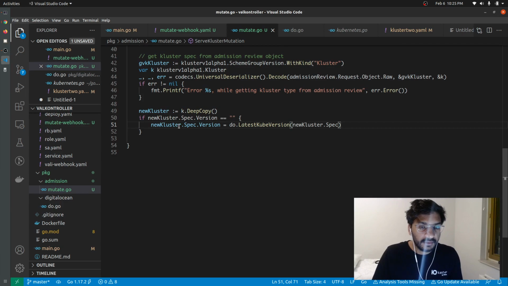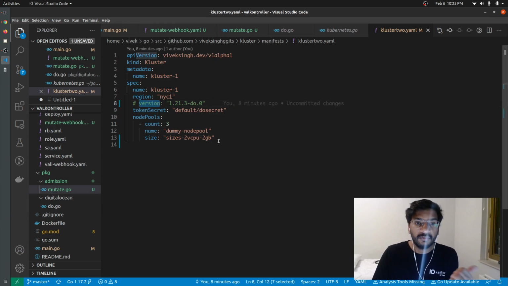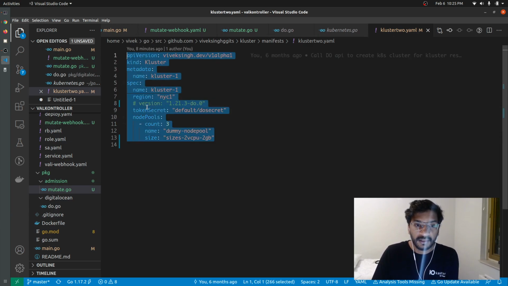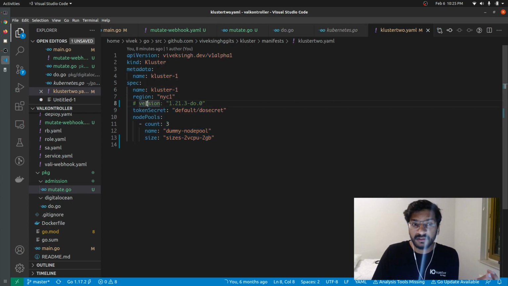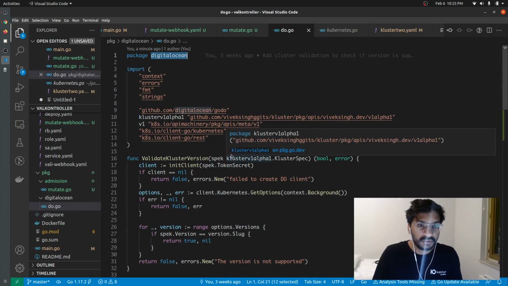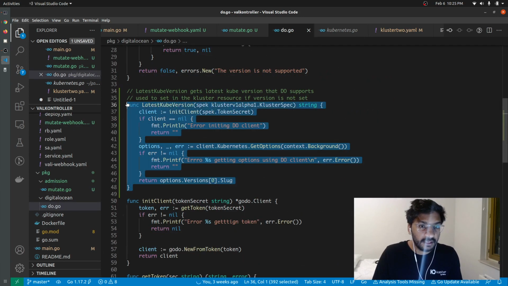If you see here, our actual motive is, if we have not set the version field while creating this cluster resource, a version field must be added with the value of the latest Kubernetes version that is supported by DigitalOcean, and that is the reason we are calling the DigitalOcean API here.